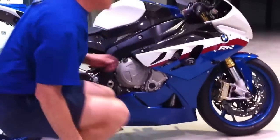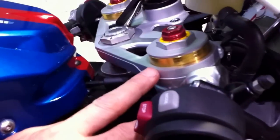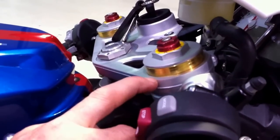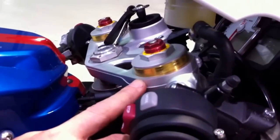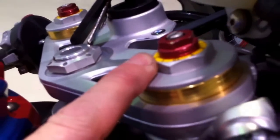And then on the forks, stock is line number 5, and we went ahead and changed that for Batter to line number 3 because he's not a very aggressive braker, but still we want support under braking. And as you can see, we don't have all the preload in. We have quite a bit, but not everything.